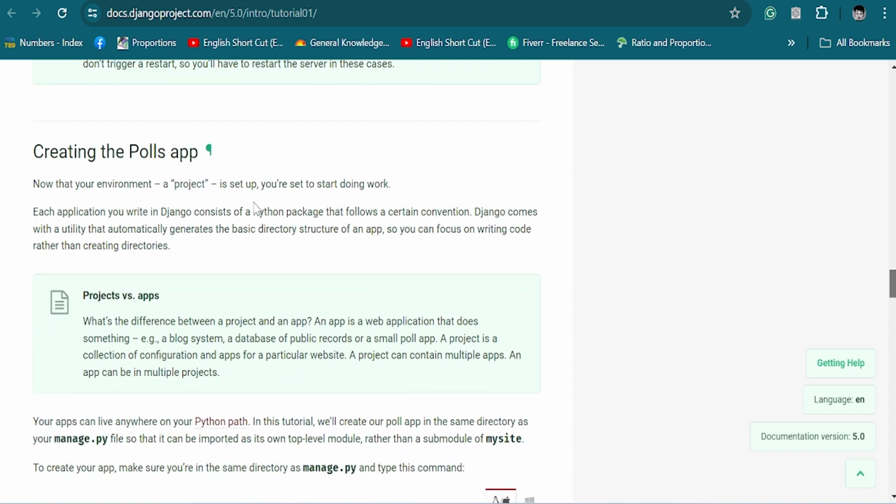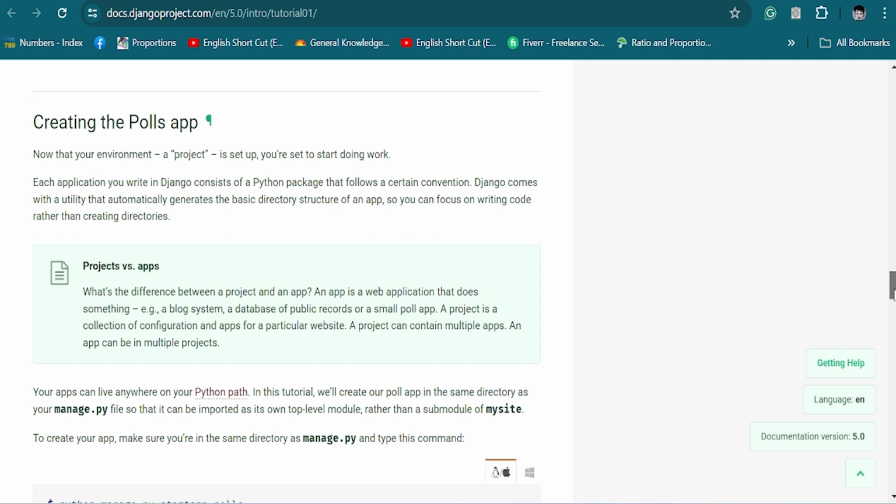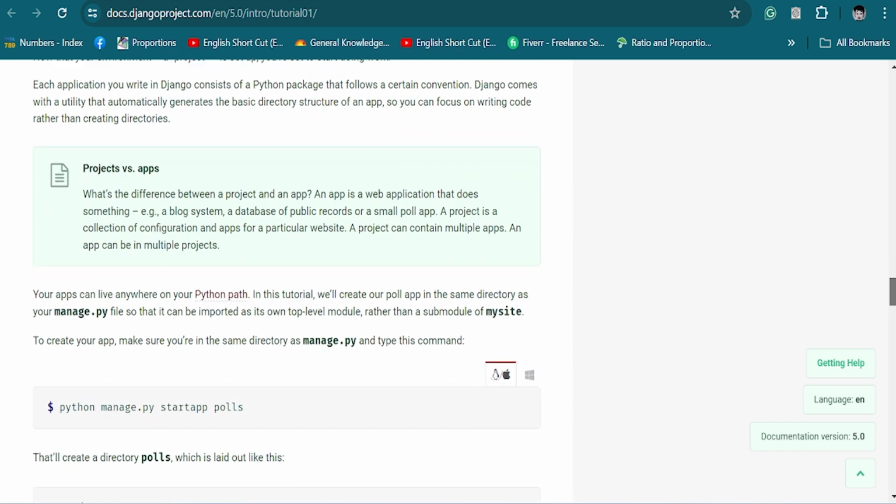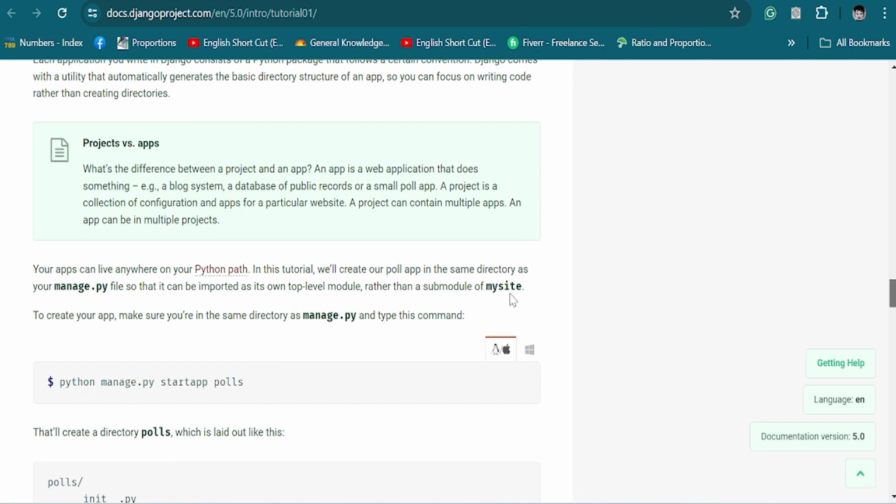Now, creating the polls app. We are going to create our app that basically shows the website. First, we are going to start our login app, because I just want to show you how an app is created. So, python manage.py startapp and then the app name.